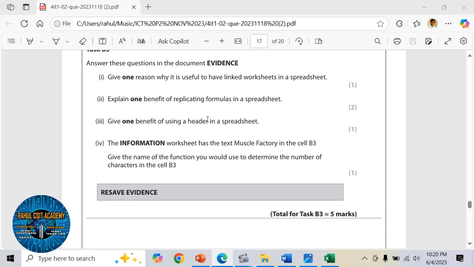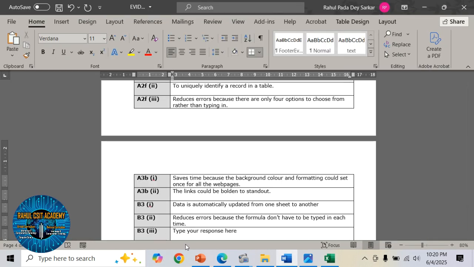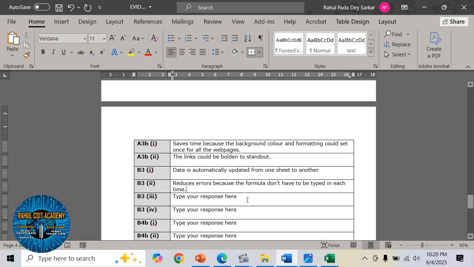Give one benefit of using a header in a spreadsheet. It appears on each sheet by adding once.